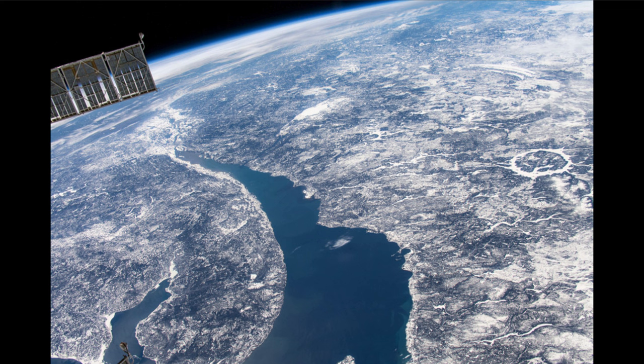Some craters will last for longer periods of time, some not so much. Up here in Canada, you're going to have a lot of weathering — rain, ice, and other types of erosion — that can wipe out even a large crater in a relatively small amount of time. So 200 million years later we can barely see this crater; we see just the remnants of it, whereas a 200-million-year-old crater on the moon would look nice and sharp and fresh, like it just occurred yesterday.